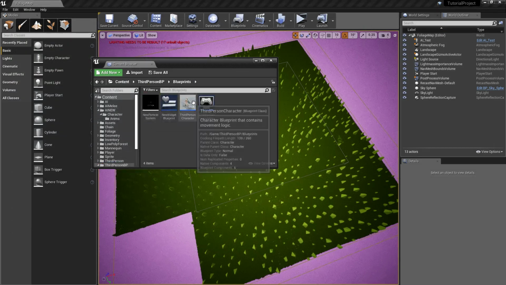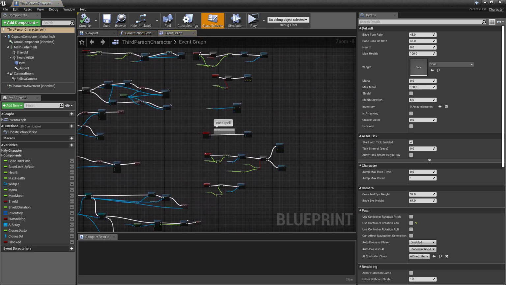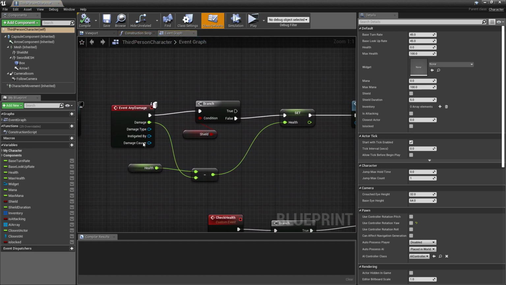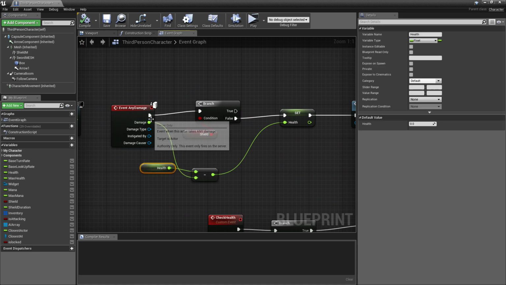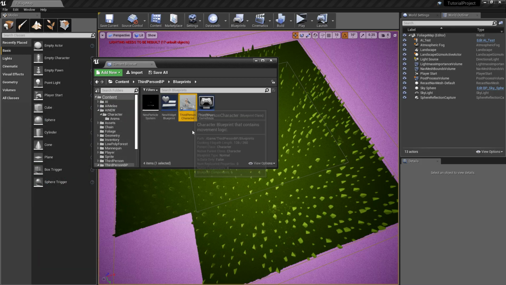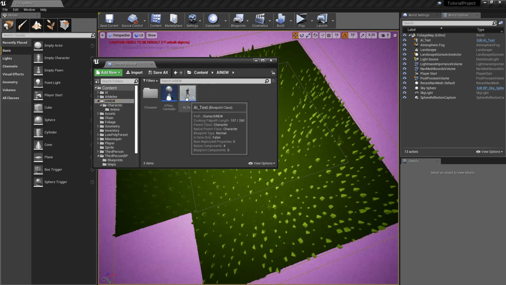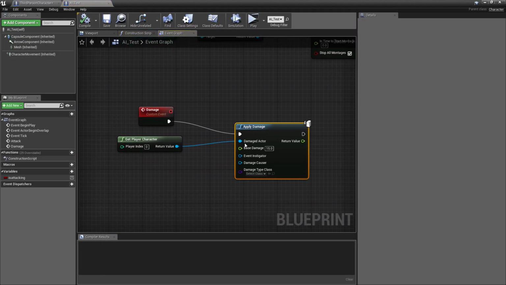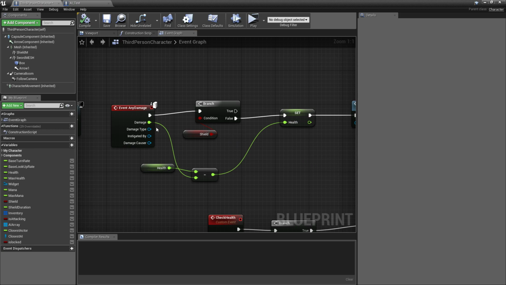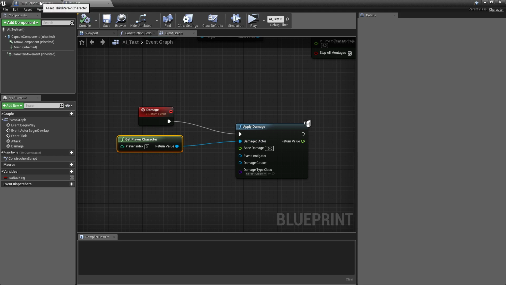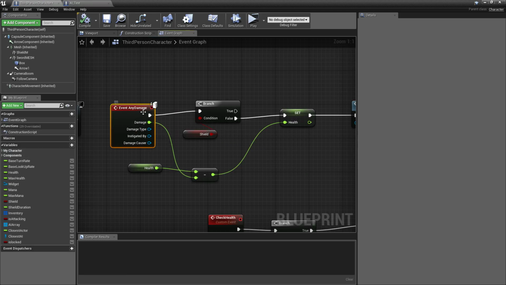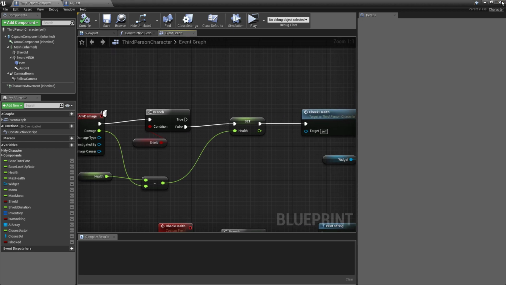And for the damage to work right with that apply damage, you need an event called event any damage, which is this guy right here. So event any damage, and then you just subtract however much damage from the health. Okay. And if you noticed, when I did my apply damage, I have the damage actor being set to the character, and then base damage is 15. So that's how much to subtract from the health. Right? Because when you define the damaged actor, it will look in that blueprint for this event and then call it, no matter where it is, which is really cool. Okay, so that's the AI.